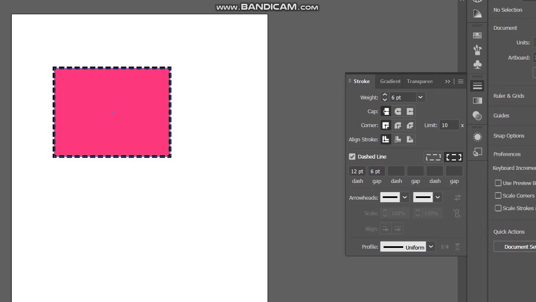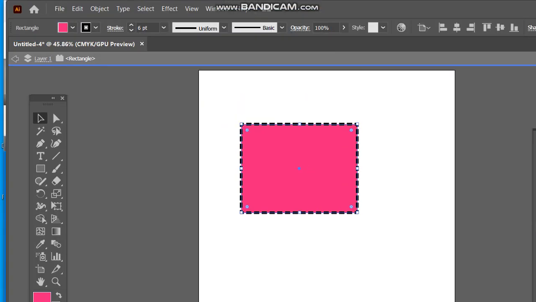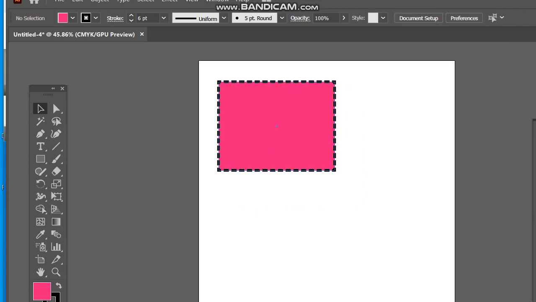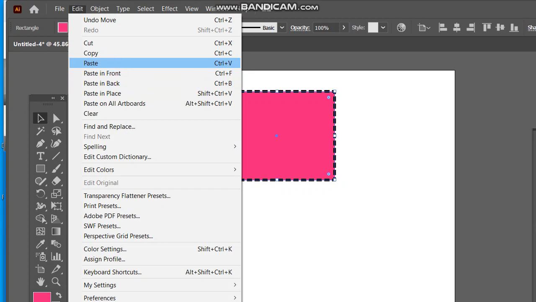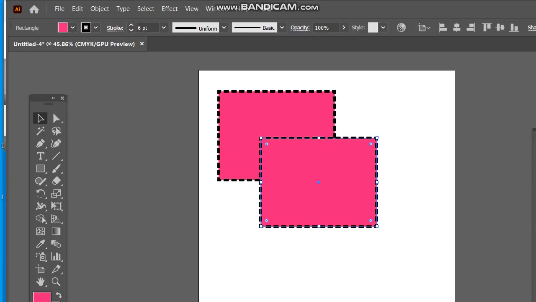Right, so there's one. Oh, so I'm inside. You can see that I'm inside of my rectangle here. Look at the breadcrumbs. So I'm just going to go over to layer. I keep clicking on the inside, so I'm going to go back here, click and drag it over here. And I would like to have another rectangle. I can just draw another rectangle, or I can click this and Edit, Copy, and Edit, Paste. Okay. And then I can change the stroke here.